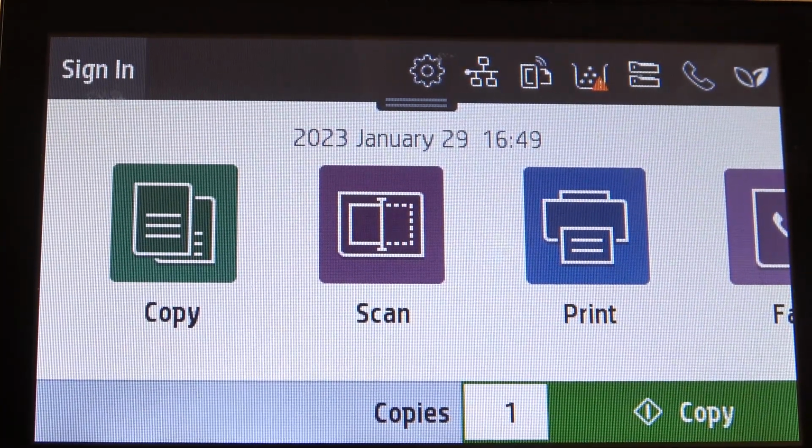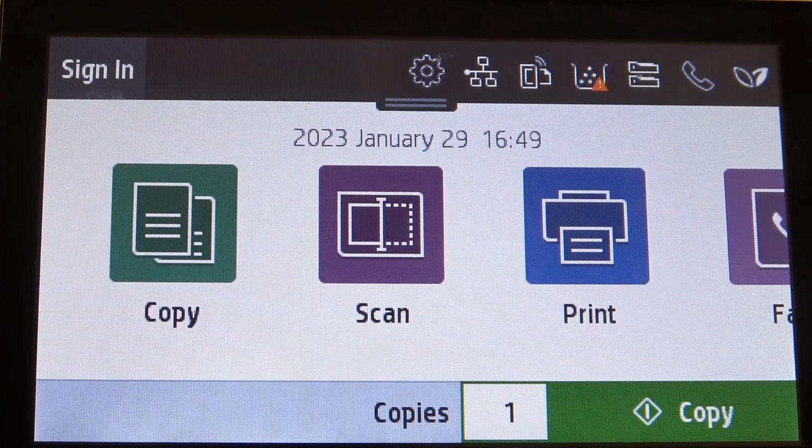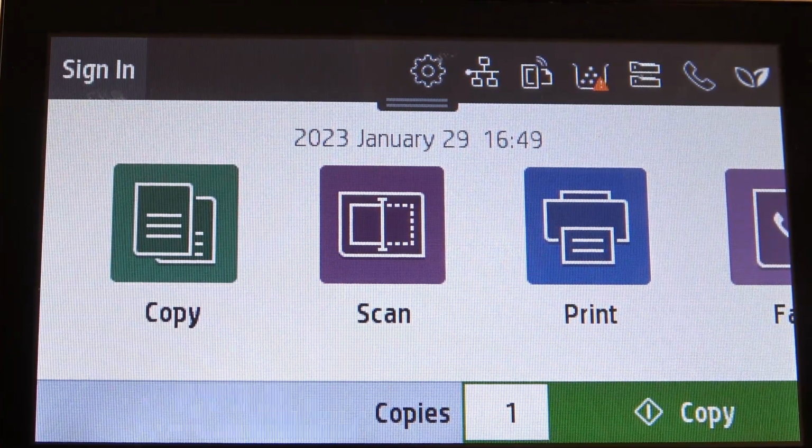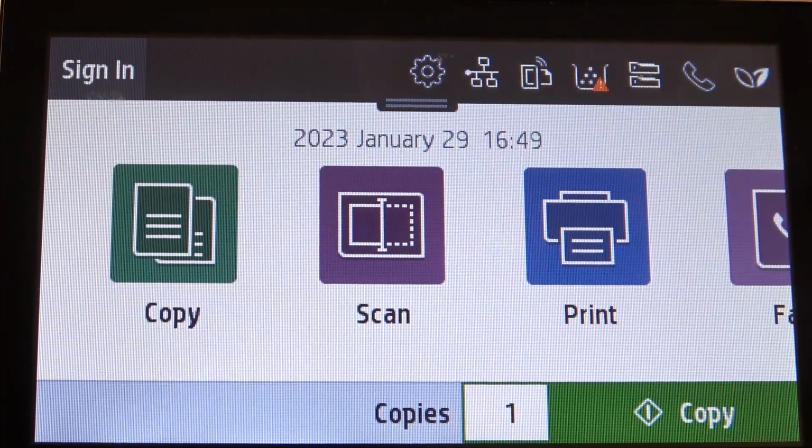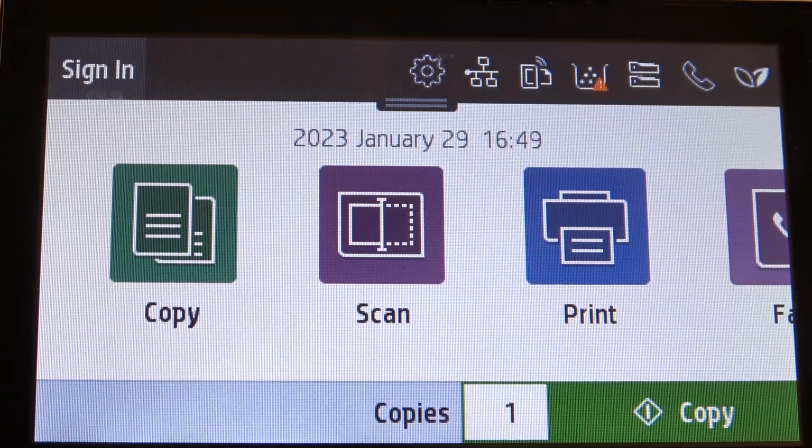In front of me, HP Color LaserJet Pro device, and now I'm gonna show you how to change your network name of this device, how to change name of this printer, how to change Bonjour name.